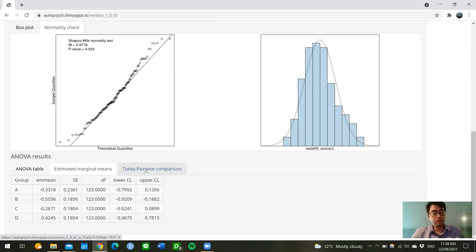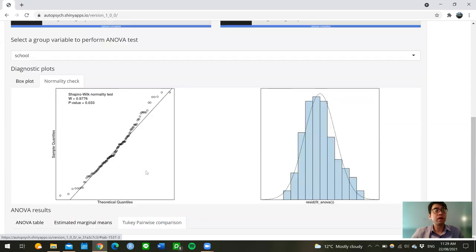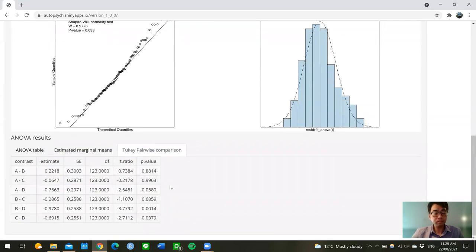Then the two key pairwise comparisons allow the users to check if the ability theta of school D is statistically significantly different from the other schools.